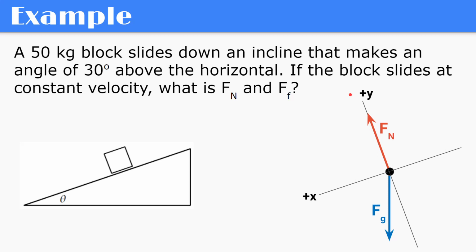Okay, I need to also include friction, because that's the only way I could possibly have a block sliding at constant velocity: if there was friction opposing that component of gravity, so that those were balanced. That's the only way it's going to happen. There has to be friction present, so I have Ff, and again, it's going to be opposite the direction of the motion, so I have drawn it kind of uphill, if you will. And of course, we're going to be solving for it, so that kind of implies that it's there as well.